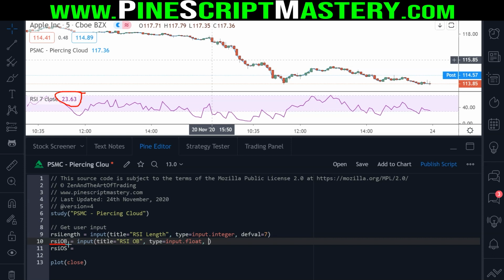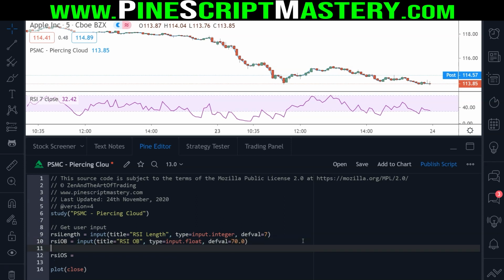And so by making the RSI overbought and oversold threshold values a float, that gives the user a lot more control over what their overbought and oversold level is. For example, you could set it to 23.62 instead of just 23, and you get the idea. So this one is going to be a default value of 70.0, just a standard RSI overbought level there. I'm going to copy this line of code, flip this to OS and this to 30. So now we have our RSI values.